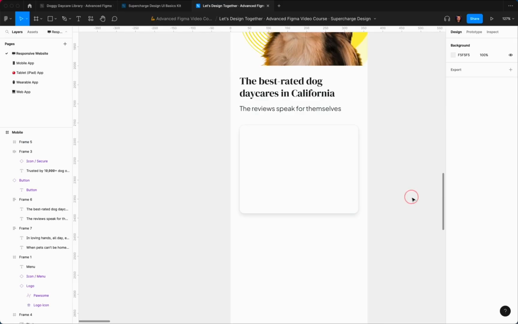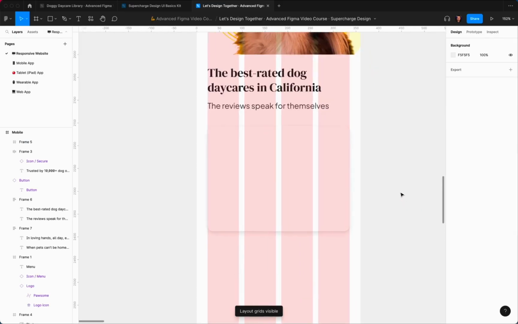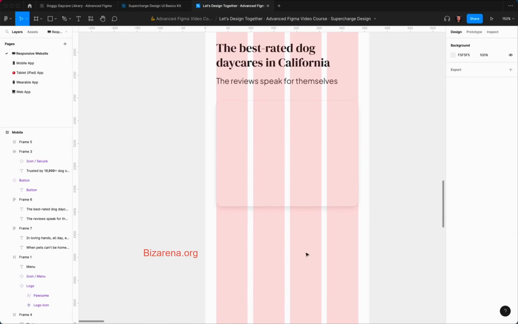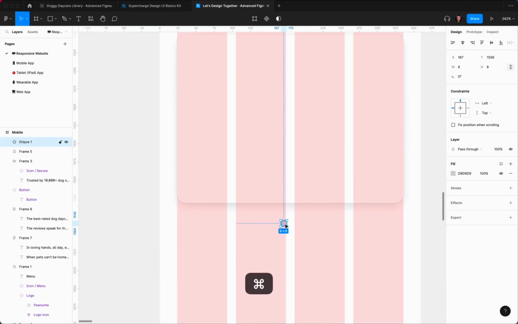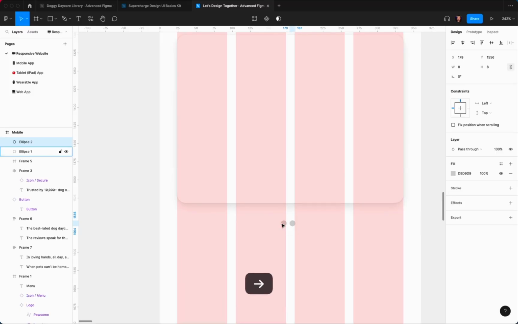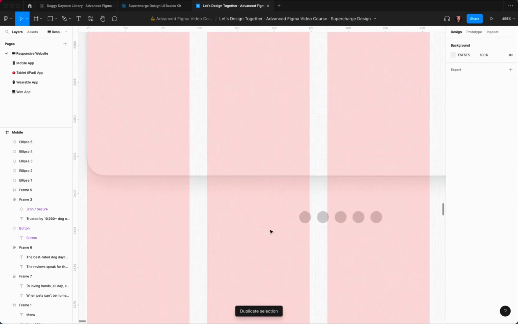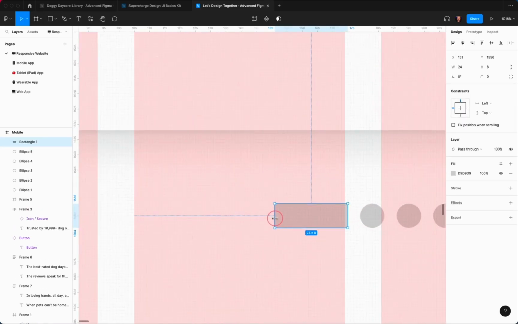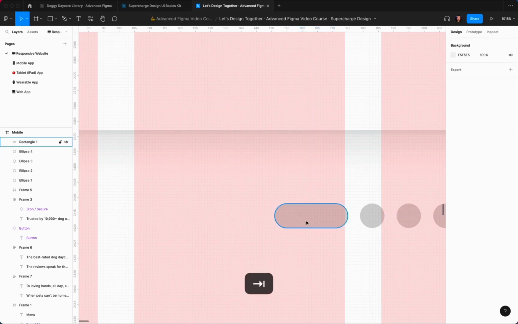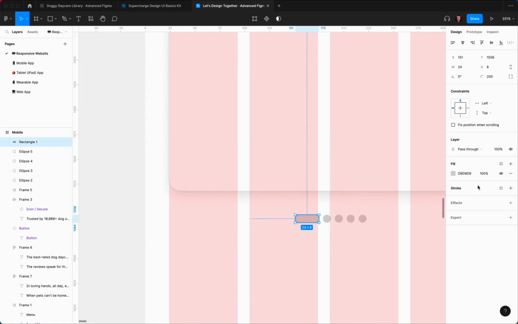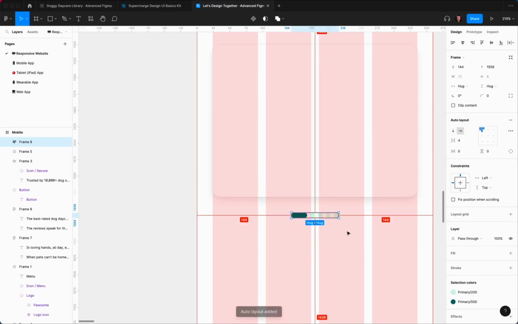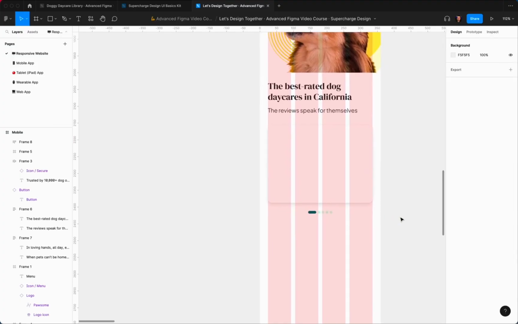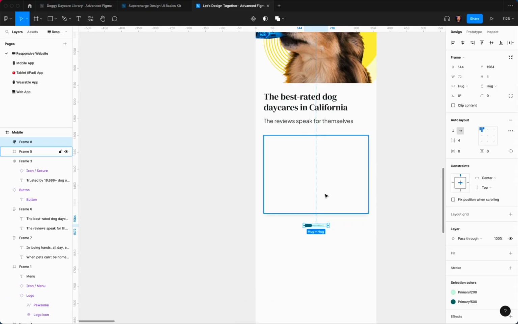One thing I don't think I've done with this is actually create auto layout with all of the sections. Sometimes when I'm working on a website with a lot of sub pages, which is not something I would do on a one pager like this, and it's going to go through a lot of review phases, I might scale it and create it so that each section is its own frame. That means that if a client comes in and says, no, actually, let's make the third section the second one, you don't have to manually drag things around. You just click on the frame and push it up by one place. So just something to keep in mind.